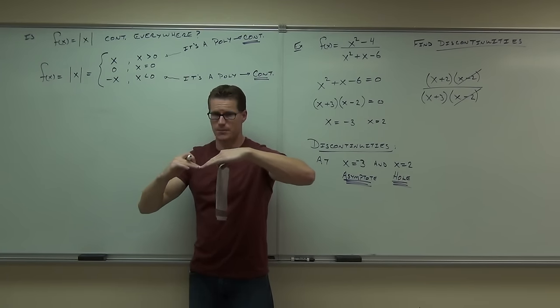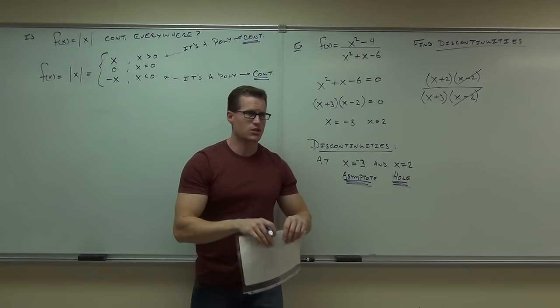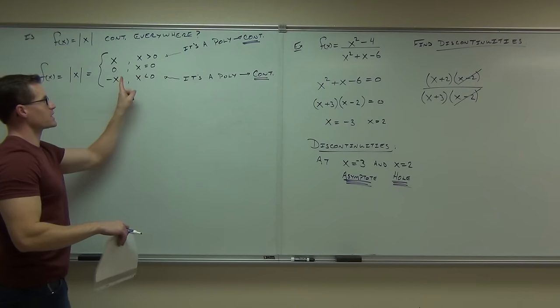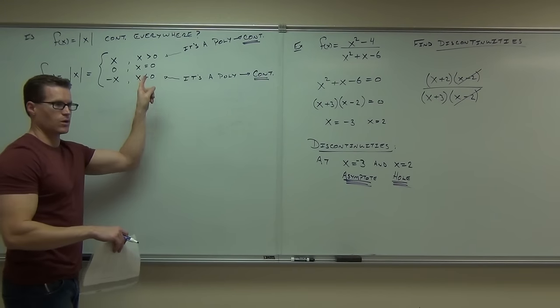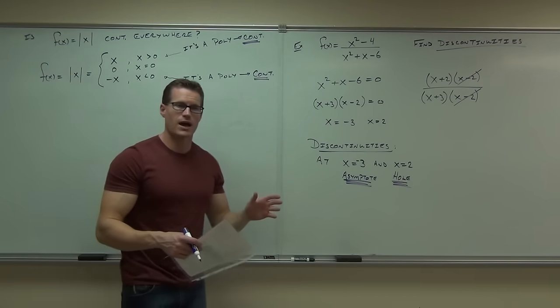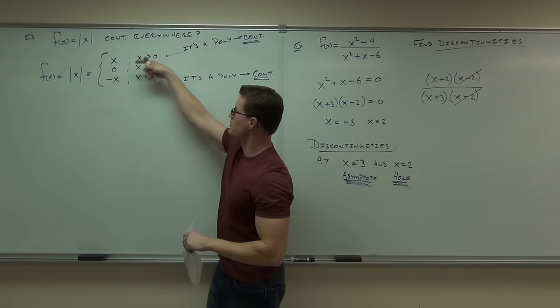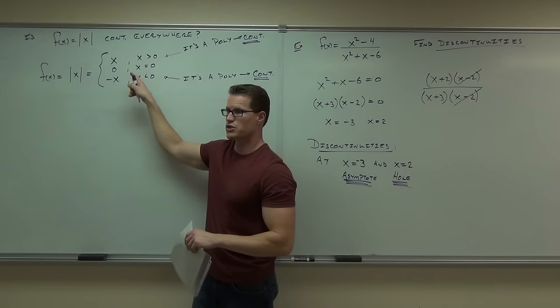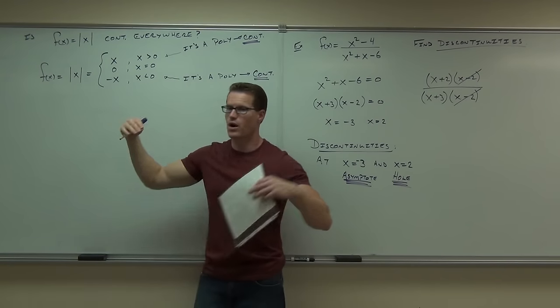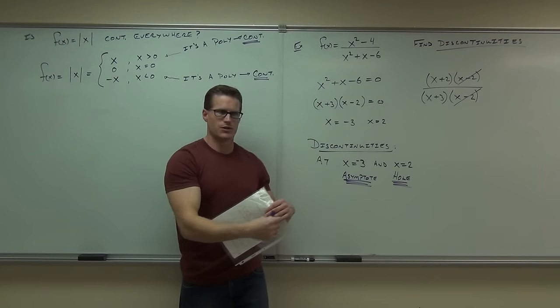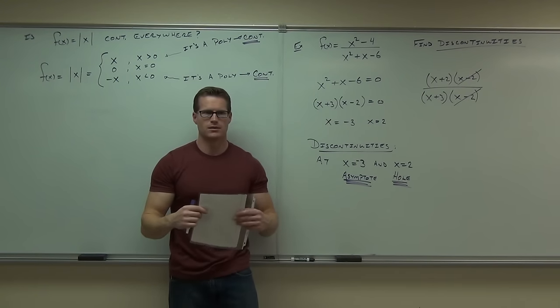What we need to check is only this. We need to check that the one-sided limit of this one equals 0, and the one-sided limit of this one equals 0. If we can prove that, then we know that that's continuous everywhere. The limit of this equals 0, the limit of this equals 0, the function is defined at 0, therefore all three pieces come together. Do you see what we're trying to do here? If you don't, then I need to know. Yes or no?